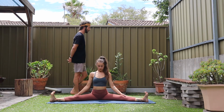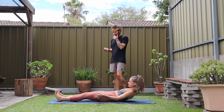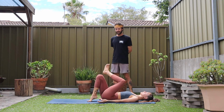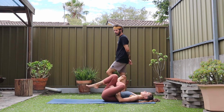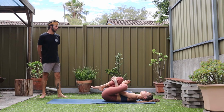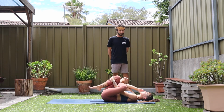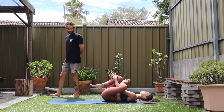Bring your feet together, roll down onto your back. Take a bend through your right knee. Left ankle over that right knee. Flex the toes on the left foot, reach through, grab the thigh or the shin on that right leg. Start to hug it in towards the chest. Releasing through the left glute.